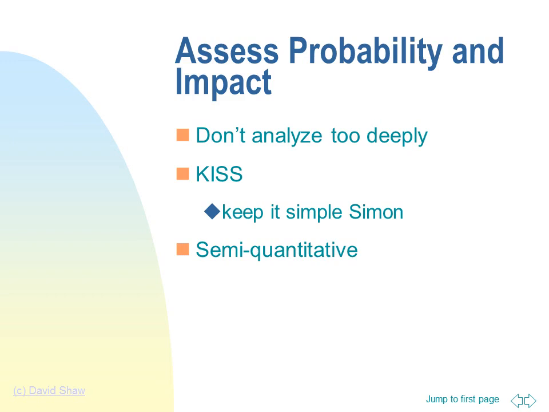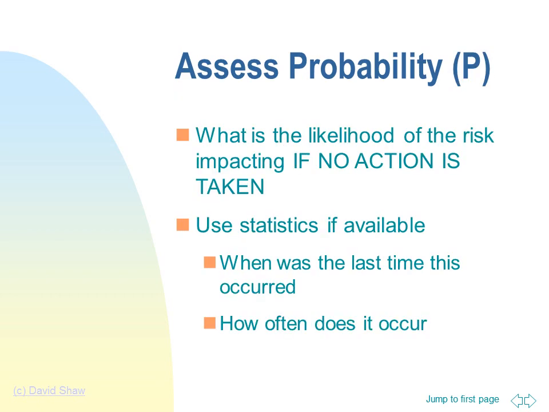We can analyze risks by assessing probability and impact. This is not a science. At best, it is semi-quantitative, so expert judgment is also needed. Assess the probability based on the likelihood of the risk occurring if no preventative action is taken. Remember, we can accept a risk, avoid a risk, mitigate a risk, or transfer a risk.